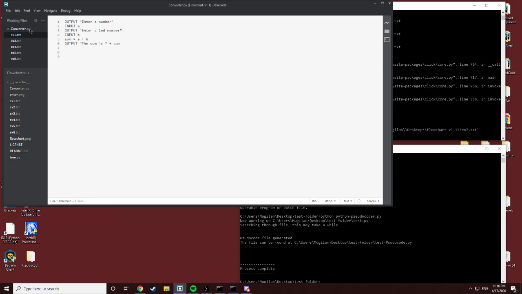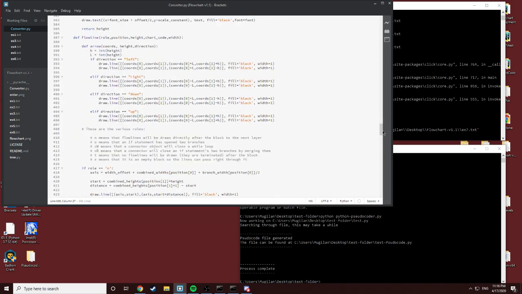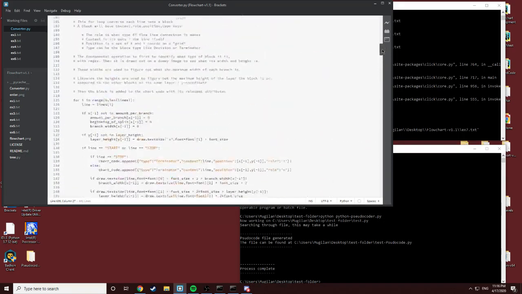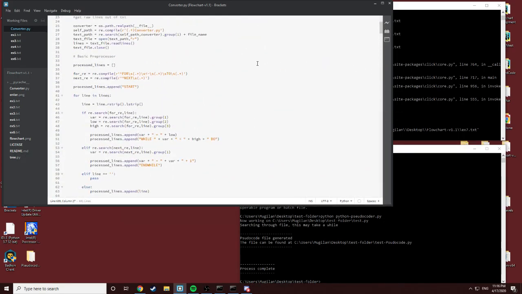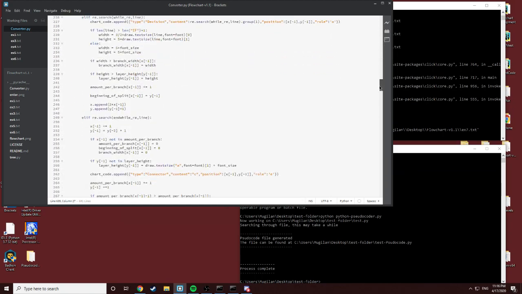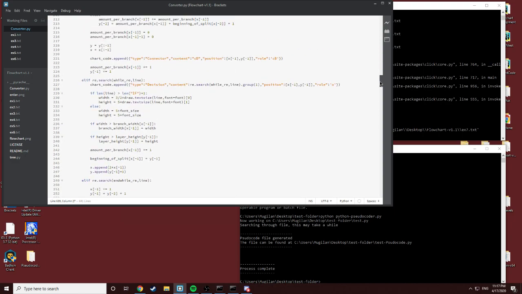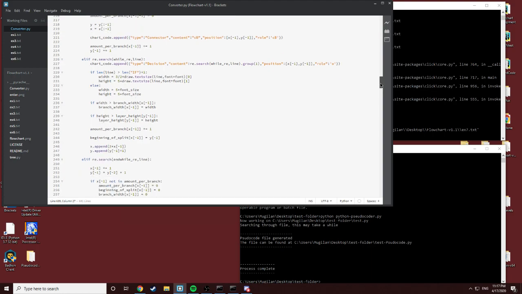Now, this converter is around 700 lines of Python and it can be used as a CLI tool. It's fairly complex, but to summarize the philosophy behind how it works, it represents flowcharts similarly to binary trees, and it goes line by line, where it profiles each pseudocode line as blocks with coordinates on the tree's branches.